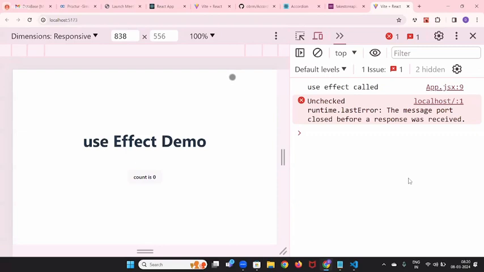Clear? Now, in the useEffect, I am just clicking this count. Now what happened? useEffect called. Again, useEffect called. Now again, useEffect called. Right or not? Now, sir, useEffect is getting called on every rendering.